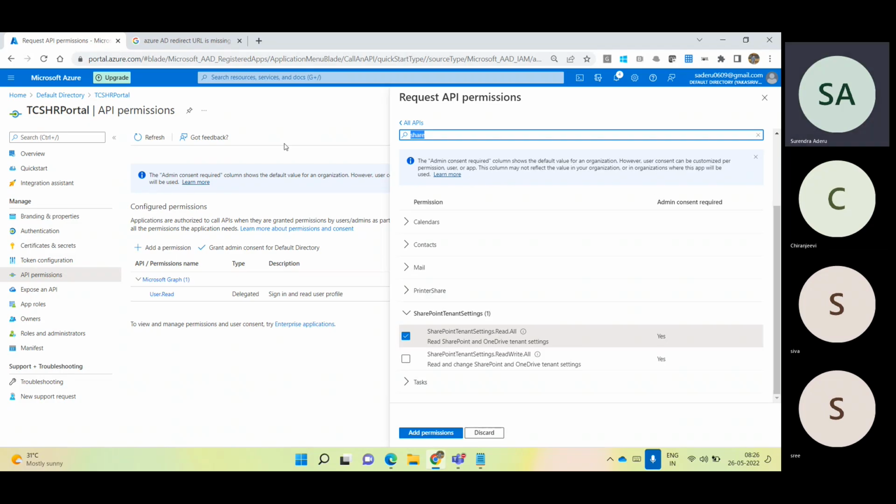Is it clear, guys, the use cases of it? This is one of the requirements you might receive once you start working with Azure Active Directory or Azure Administrator. Sometimes you will get a request asking, could you please allow the API permissions? They will give you the permissions they want. This is where typically you go ahead and allow them to access.